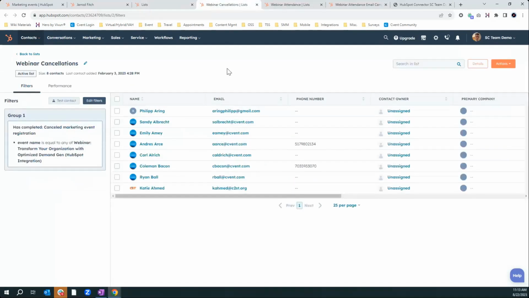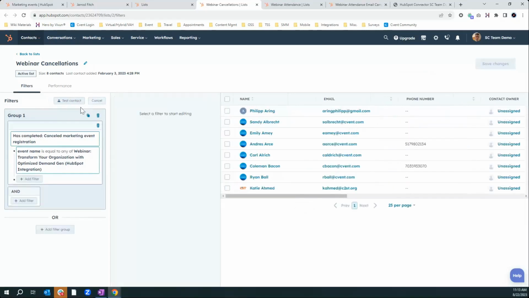For a cancellation list, I might want to run one of these lists so that I can see if there are trends in terms of scheduling conflicts or other barriers to entry, right? Is there a common denominator why all of these individuals ultimately canceled their registration and wasn't able to attend the event? In creating these lists, I can use various filters, much like we can with lists automatically.